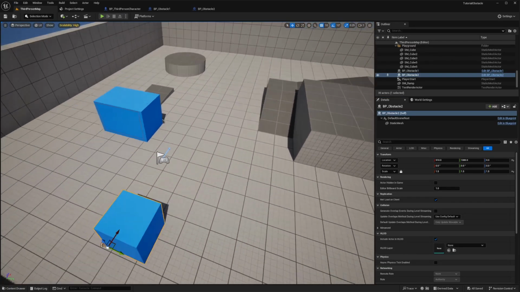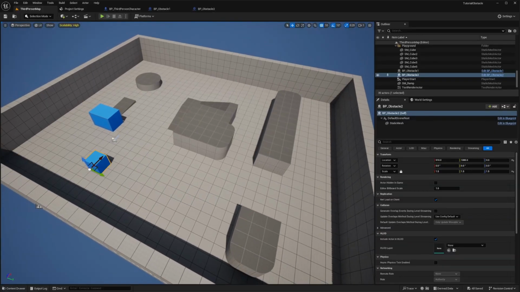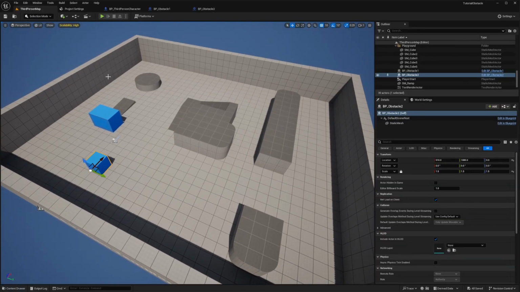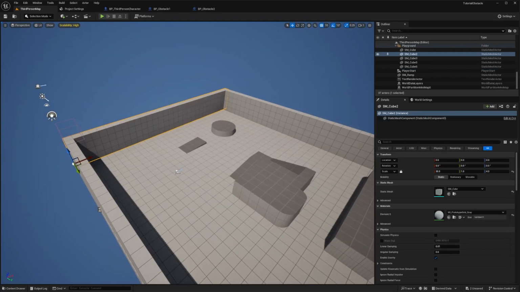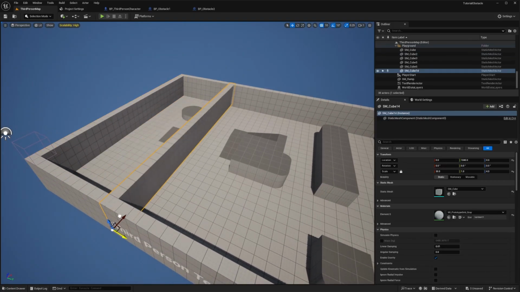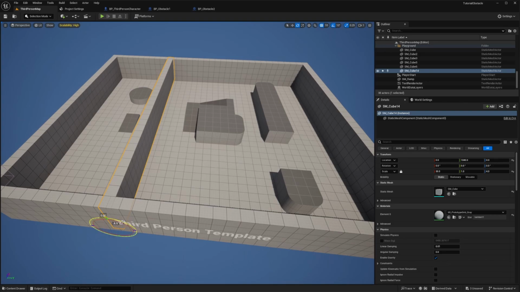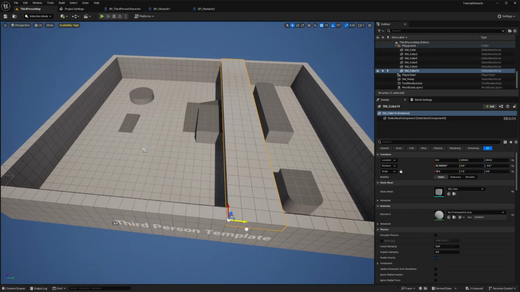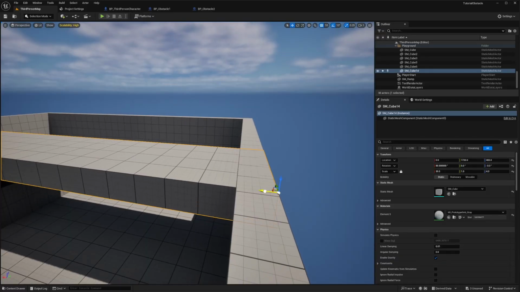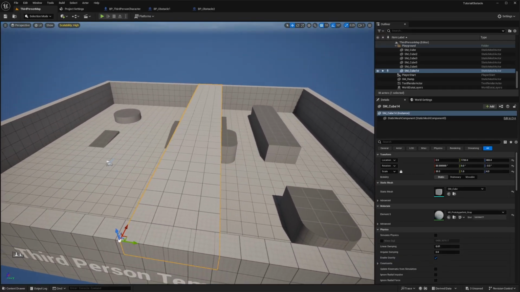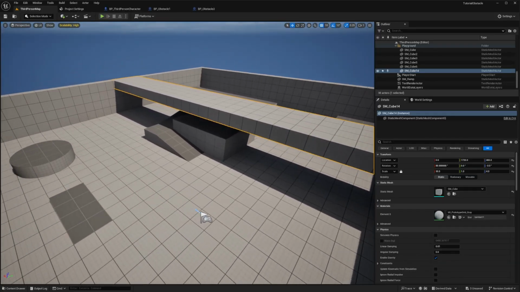All right, cool. So we have a couple obstacles here. Let's go ahead and make a quick little course, just an example course here. So let's just grab one of these guys right here. Let's pull this out, rotate it, and rotate it. I guess we can just leave it right here. Okay, we'll just line this up right here. So we're just making a little bridge across kind of thing.